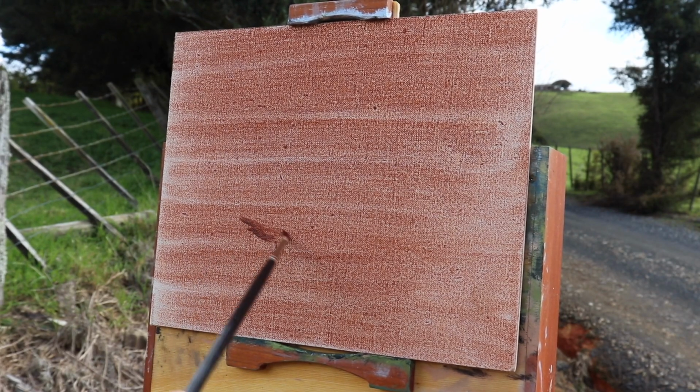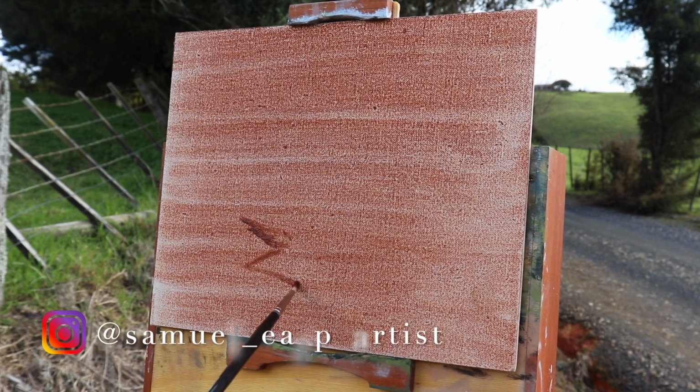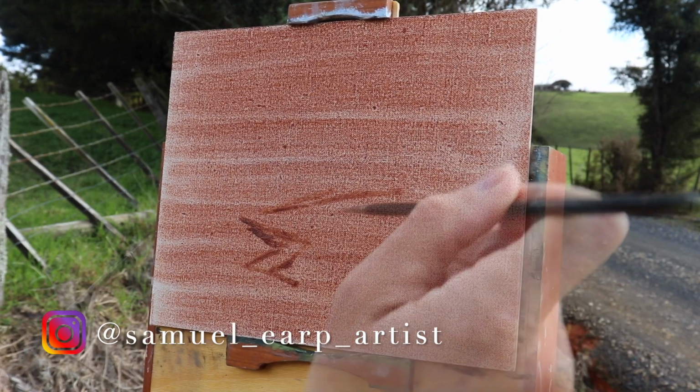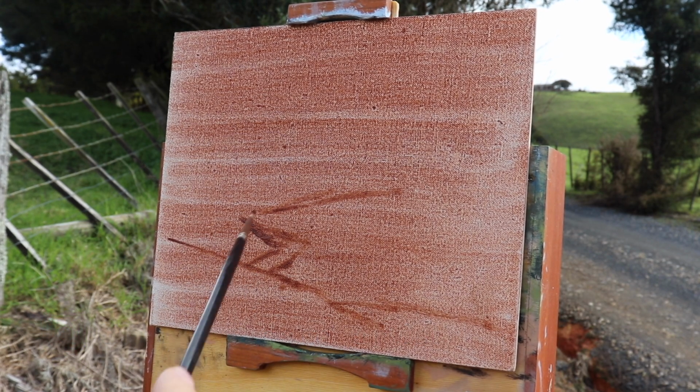So I begin my painting by sketching out the composition using a number 1 round brush. Now for this I'm just using burnt sienna mixed with liquin, which is the medium I'm going to be using, and as I'm using oil paint, the advantage of liquin is that it speeds up the drying time, but it also improves the flow of the paint.